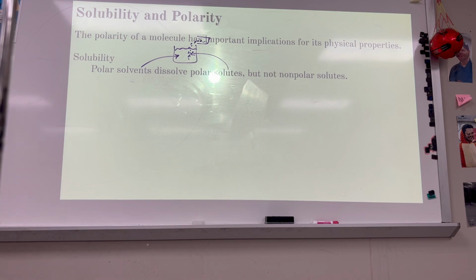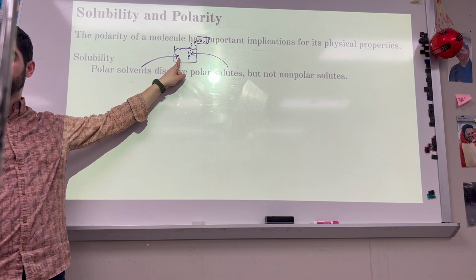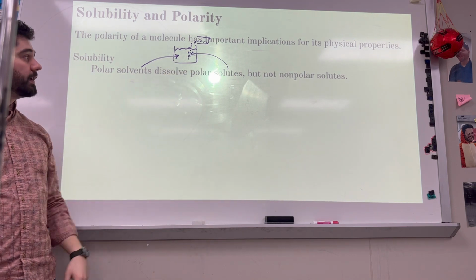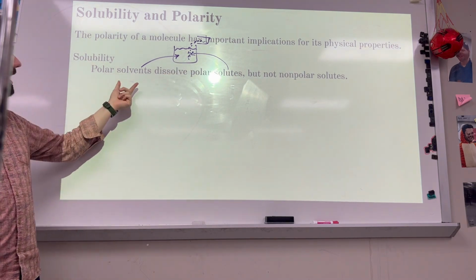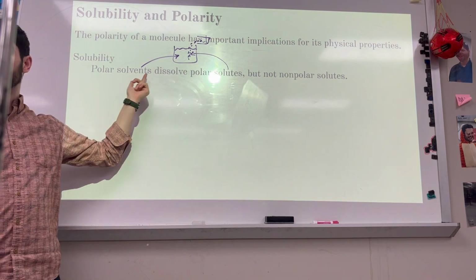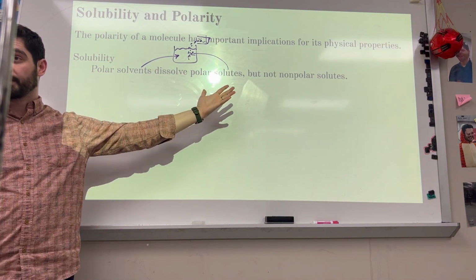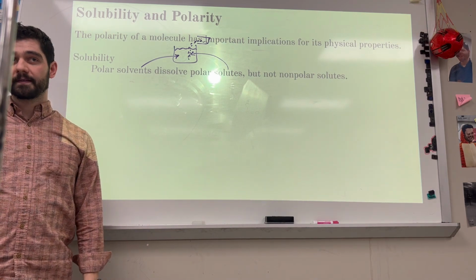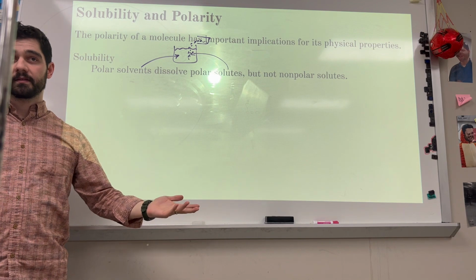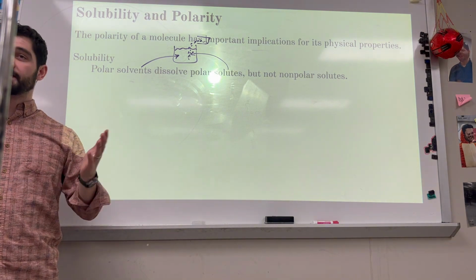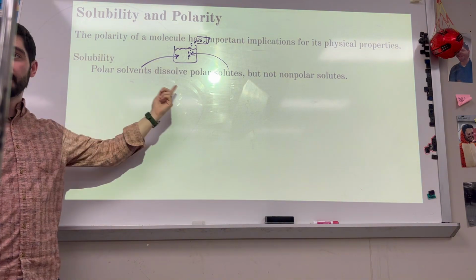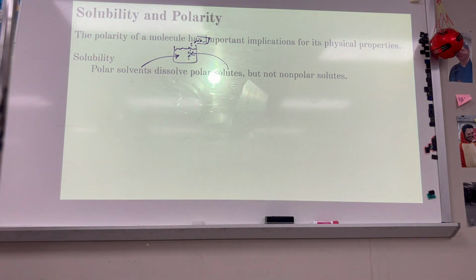So, like, a real world example. Water would be my solvent. Sugar would be my solute that I can dissolve into the water. But turns out it matters whether these 2 things are polar or not to determine if they dissolve. We know that sugar dissolves in water, salt dissolves in water, sand does not, oil does not. There's all kinds of things that do or do not dissolve in water. And so turns out that the polarity is very important in determining that.